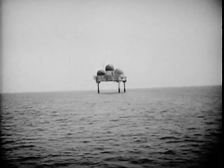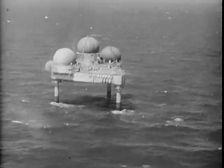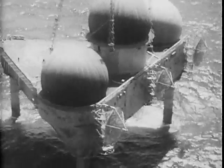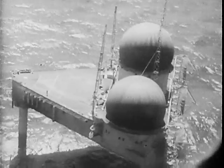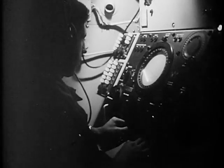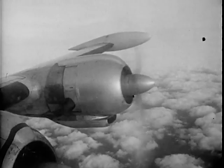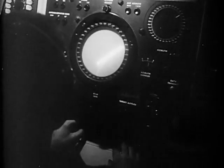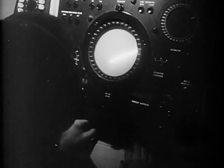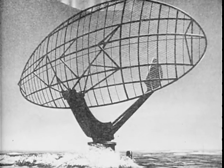Texas Towers, standing on slender legs above the waves, offer a platform for the radar sentries. Radar is borne aloft by Navy and Air Force planes, and their searching beams scan the skies to great distances over the ocean. Picket submarines can range the polar seas even above the DEW Line as advanced outposts of the radar warning system.